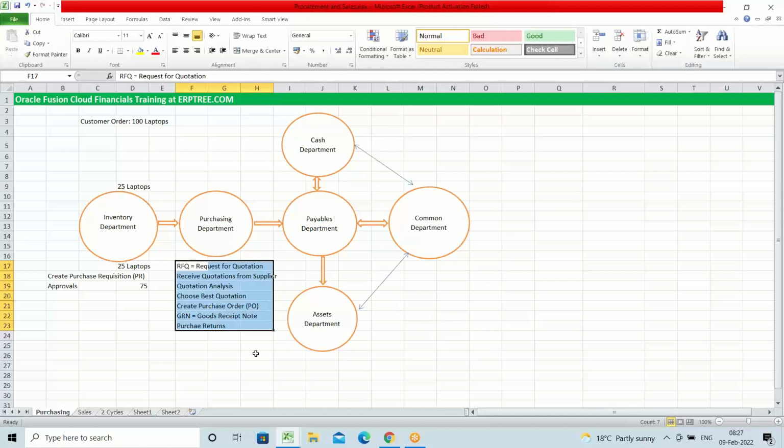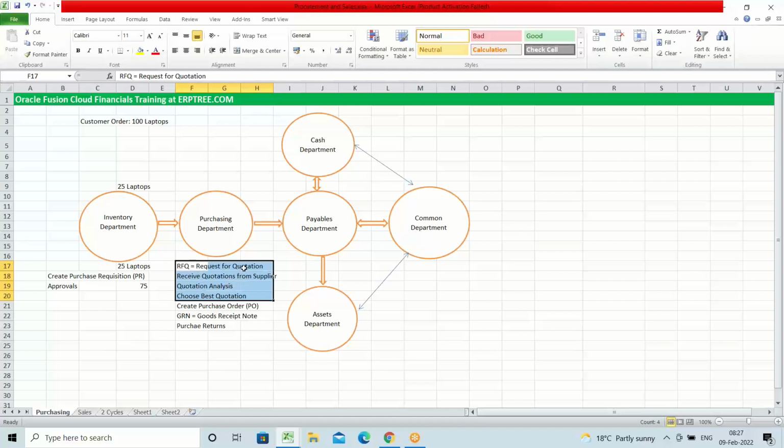In some companies, there will be a separate department to do these activities like requesting for quotations, raising the RFQs, receiving the quotations from supplier, doing the quotation analysis, and choosing the best quotations. To perform these activities, there could be a separate department called sourcing.